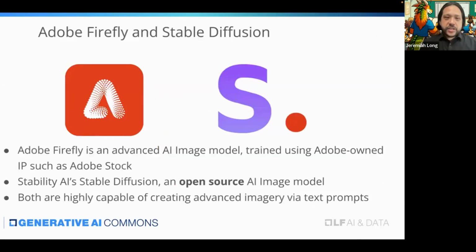Finally, we'll talk about images and image creation. Adobe Firefly is the advanced AI model that's trained on all of Adobe's owned IP, such as Adobe Stock and public domain imagery. Stable Diffusion is Stability AI's open source AI model. Both are highly capable of creating advanced imagery via text prompts, so text to image. I have to keep in mind that I know what text to image is, I've been working on it for a long time.